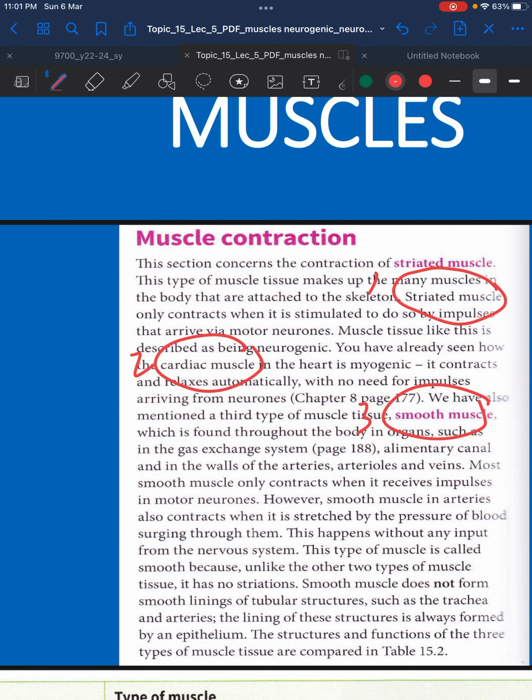Okay. Now the H band, on the other hand, the H band, which is only this middle part here, I can use the highlighter. Yep, this is the A band.